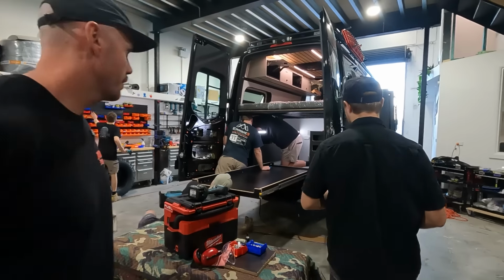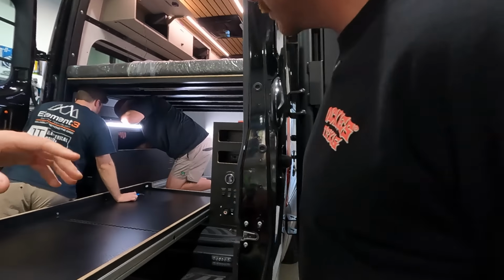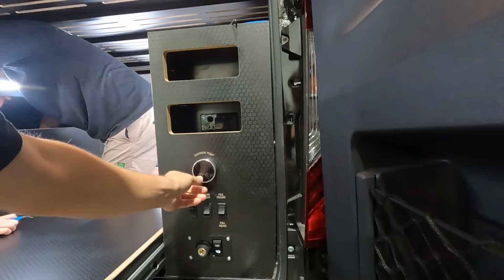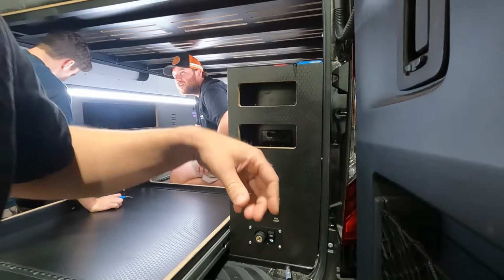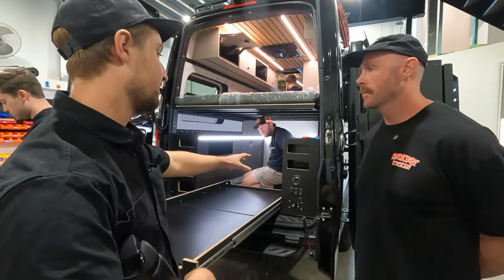So on the back there, we'll jump to the water outlets in a sec, but this here is an electronic thermostatic mixing valve. Essentially I can control the temperature on here, and there's a little box inside that you feed hot and cold water into, and then it spits out water at whatever temperature you set.